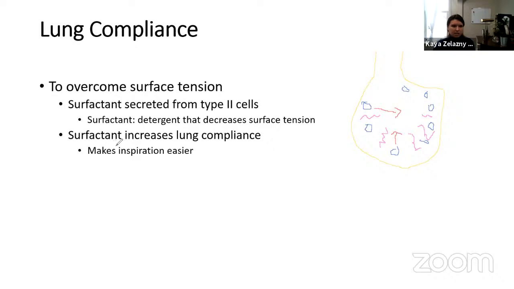And this means that surfactant has the effect of increasing lung compliance, because if we have surfactant in there, we can erase these arrows, right? Surfactant means that these water molecules can't see each other as well, basically. So we'll still have some tension forming. They have a little bit of a force pulling them together, but because they have a lot of surfactant here, this force is less, which means that the lung compliance is greater. Basically, it gets easier to expand this volume again, because this surface tension is a force fighting against the expansion of the alveolus.